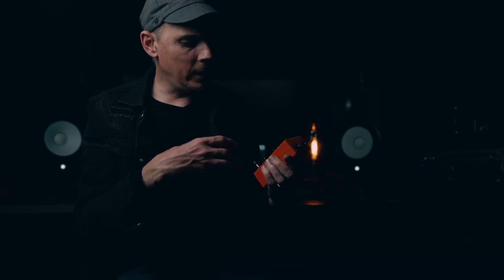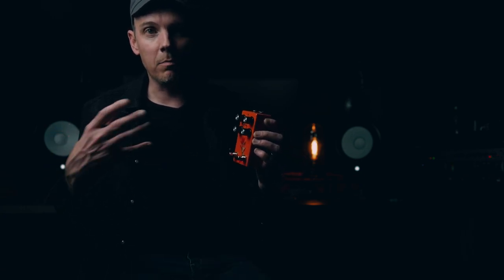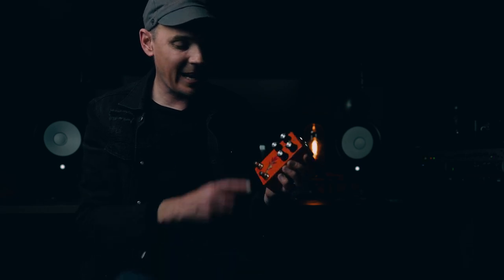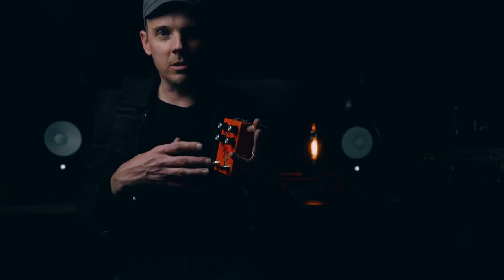You have the choice between your optical phaser, Phase 90 kinds of sounds. You have a Univibe setting. You have a choice between some different ramping options. Then you have a feedback selector. You can use high feedback, medium feedback, or no feedback. You have a couple different waveforms to select from, tap tempo. Per usual, Flower Pedals has crammed a lot of options into a very small enclosure.